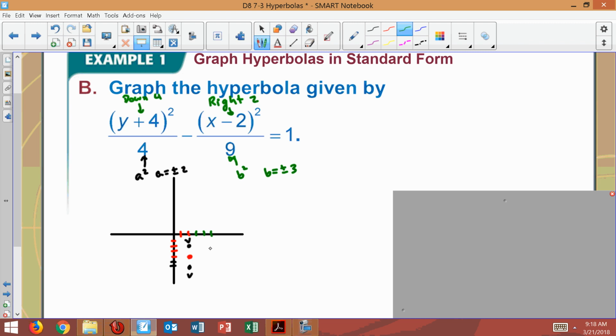So instead of doing it like an ellipse, I'm going to come up here and make them even. Let me try that one again. Even across. So we have points this way. They'll always fill in what I call the corners. And we go 3 this way. Oops, that's not the right spot at all. There we go. And there we go. Now you would draw your asymptotes.